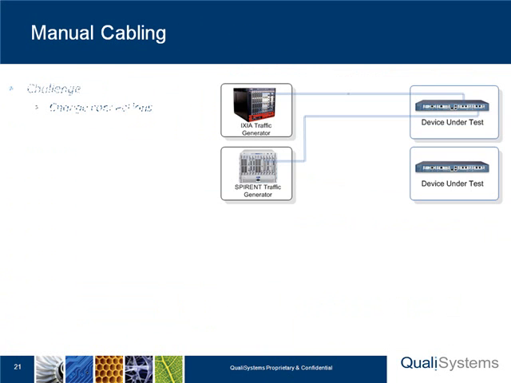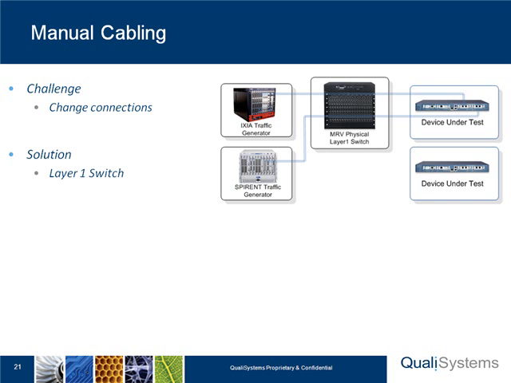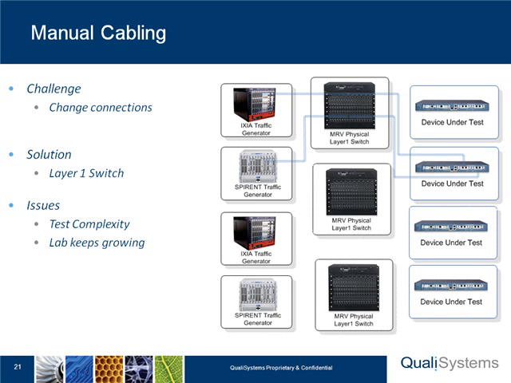Let's go back to resource management. The first pain point we've met is changing the connections. I tested device under test number one yesterday, and now I need to test another device. We can go back to that picture of the different cables in the lab and start disconnecting and connecting cables, or we can put a layer 1 switch in the middle. Then I only need to cable everything up once, and the layer 1 switch will be in charge of changing and mapping the different links I need for my next topology. The problem is the test complexity grows, since I need to insert into the test the different commands to configure the layer 1 switch.